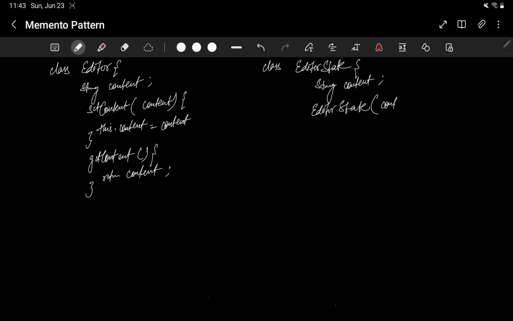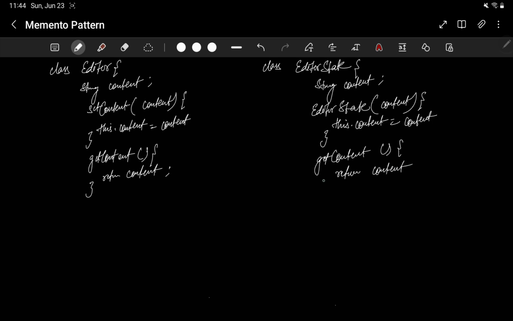It will also contain content, and it will populate this.content equal to content, and we will have a similar thing called getContent here, and this will return content. That's it. This is our complete editor state.